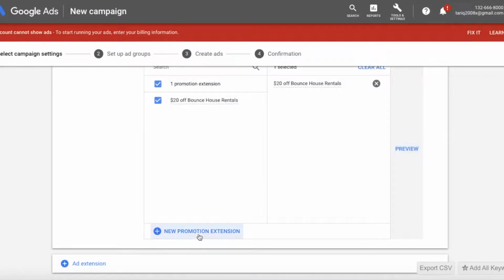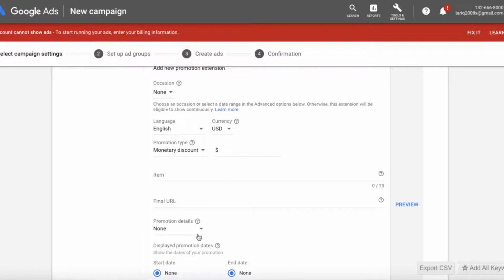Okay. Now, a lot of people don't believe in offering discounts, etc. It doesn't matter what you believe for your own business. When it comes to marketing, you have to have an offer. Okay. People are looking for a deal. So when they're looking for companies, and yours just so happens to have an offer, they're definitely going to click on yours. Doesn't matter who they buy from, but you definitely have to have an offer when it's paid advertisement. You have to have some kind of offer to get your money's worth.